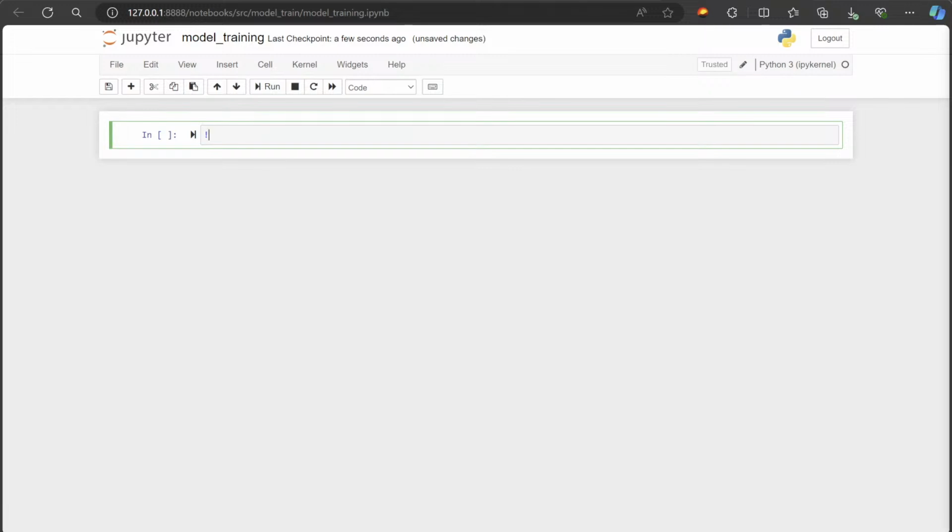Okay, so in Jupyter Notebook, we need this exclamation mark to run terminal commands.